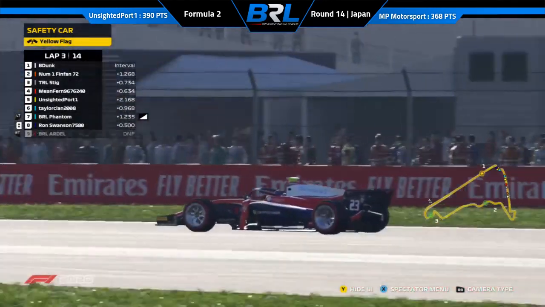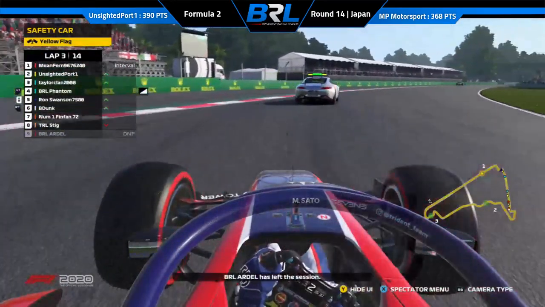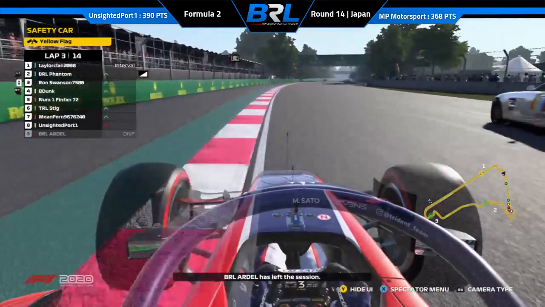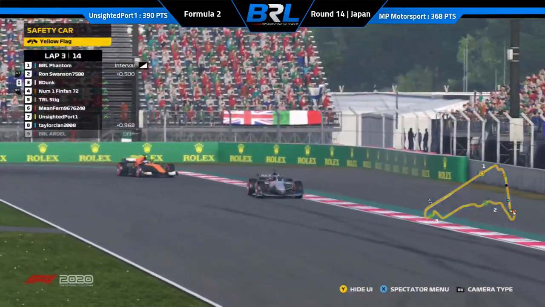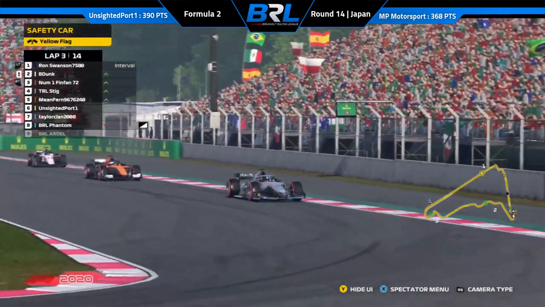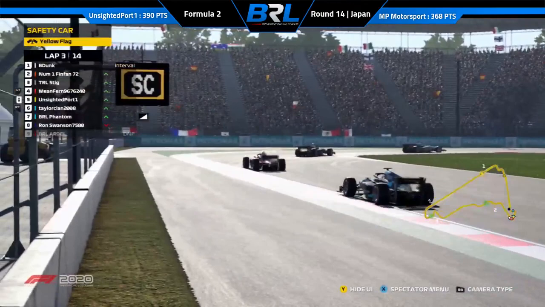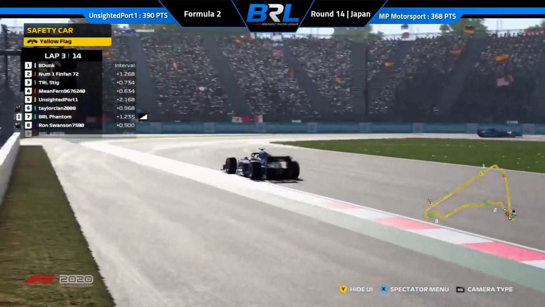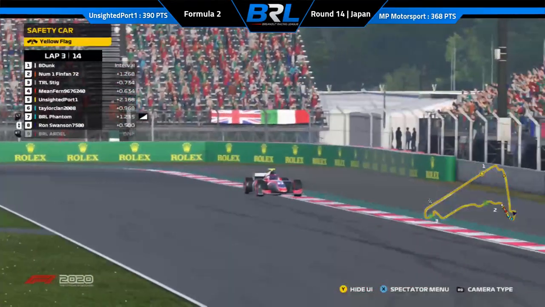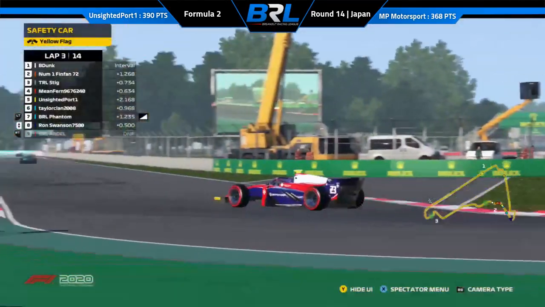Looks like Ron's AI is stuck behind the safety car. Now the safety car lets Ron's AI back through. So, after that hectic first lap, B-Dunk ahead of FinFan, ahead of Stig, Fern, Port. Port's gone up a couple positions, 3 to be exact, up from 8th to 5th, with Taylor in P6, Phantom P7, and Ron in P8 with Ardell, sadly crashing out of the race in turn 13.